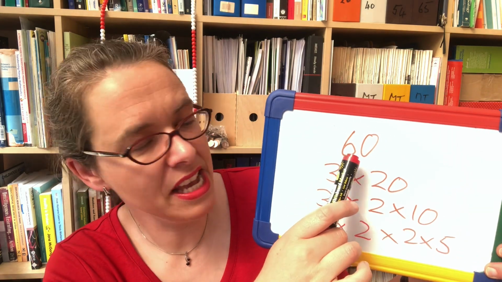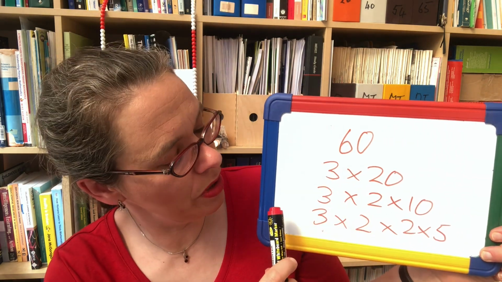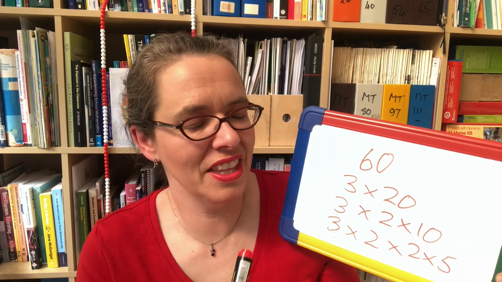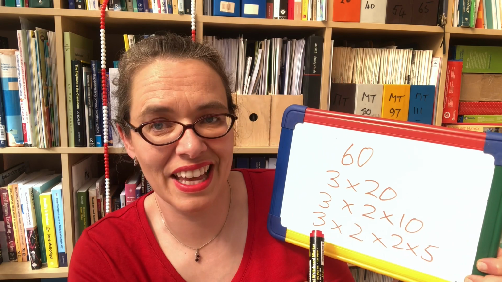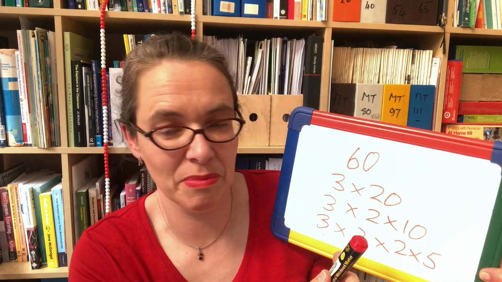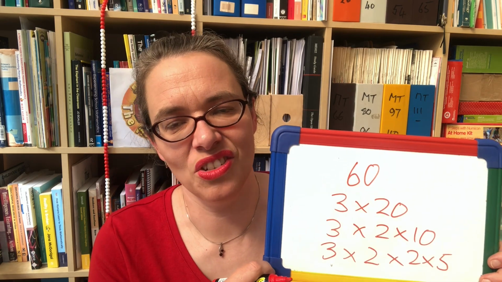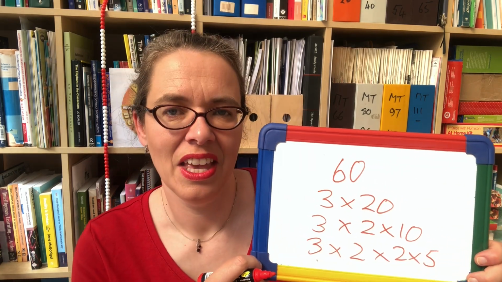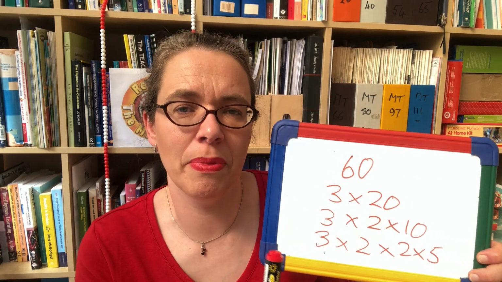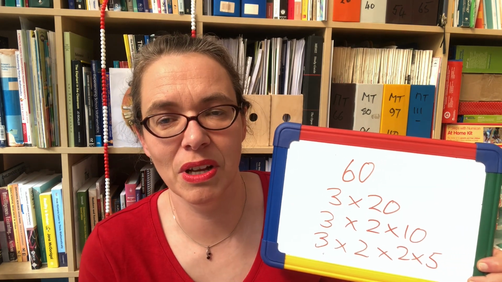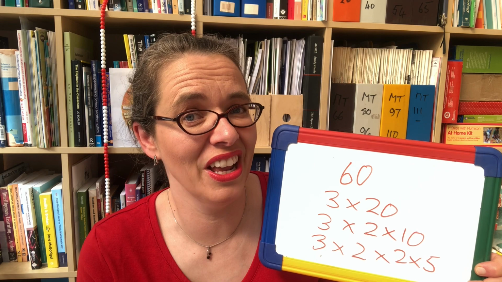Now any number can be written as a multiplication of prime numbers. And this is a lovely exercise in year 6, and you find that you always get the same answer, it's just that the numbers might be in a different order. The problem comes when you start to introduce 1. If you introduce 1 as being an option, then this goes on forever because you can multiply 1 in as many times as you like.